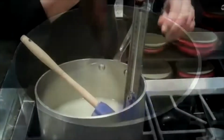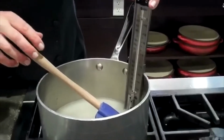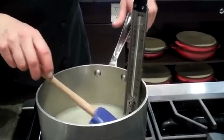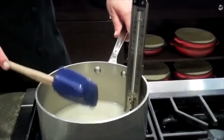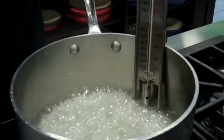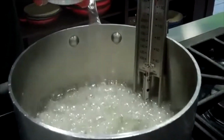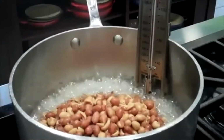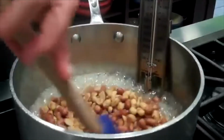Mix the ingredients so that your thermometer isn't touching the bottom of the pan, but is completely immersed in the syrup. Once our candy syrup has reached 240 degrees, the next step is to add our Spanish peanuts. It's 12 ounces Spanish peanuts.